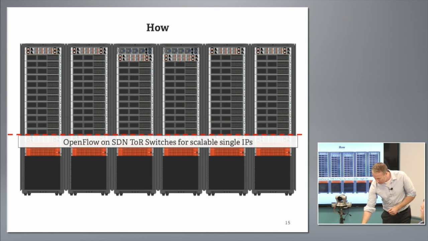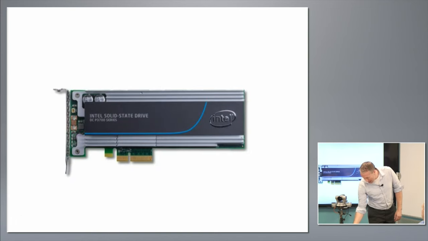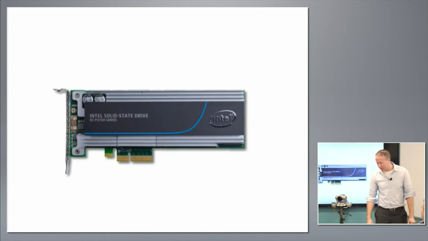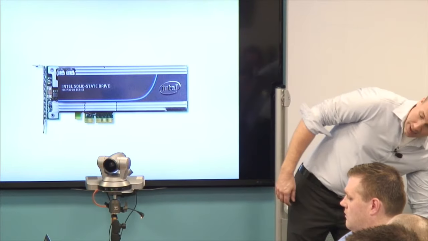Just totally different. Okay, and so, as I've said, inside our product there's OpenFlow, SDN ToR switches, and then dynamic chunk placement and a notion of topology below it. And so, there I go. Okay, so now, the diamonds part. Let me come around to this. I'm trying to slowly, sneakily tell you about our product and then come back to much more broad things. And so now let me do a little bit of this broad thing.